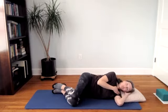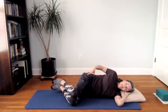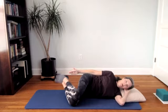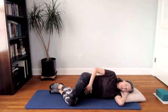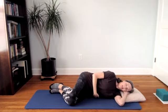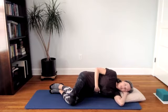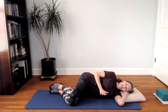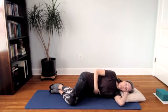All right, so we want the shoulders stacked, the hips stacked, the feet and legs stacked, and the feet back in line with your bum. Okay, so your knees are bent in. So you're gonna think about giving that waistline a little lift away from the floor, just a little bit, right? You're not trying to arch away from the floor, but you're also just not allowing your body to relax down totally. So you've got a little bit of a lift away from the mat, from that waistline.